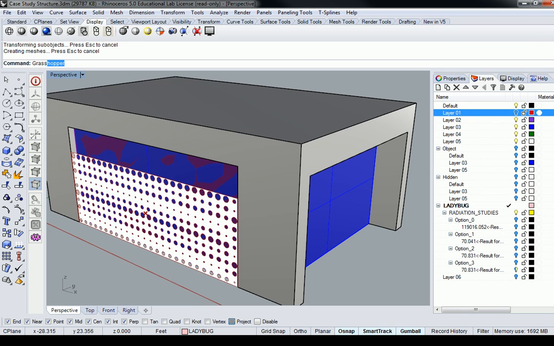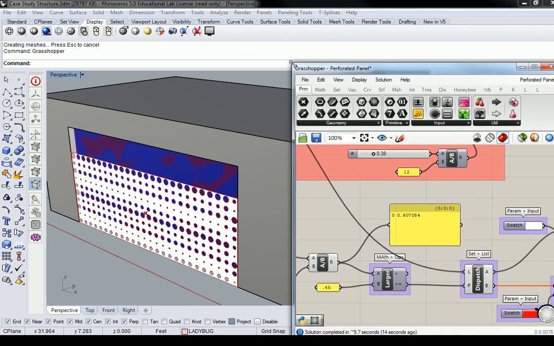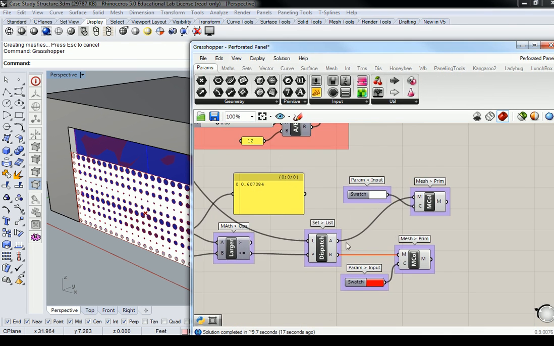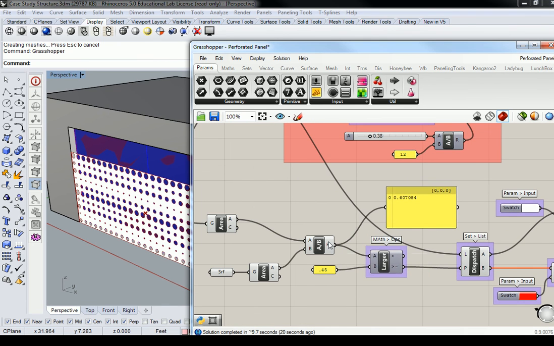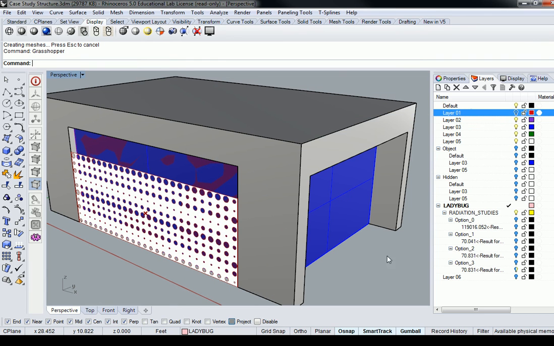Where are we here? Keeps minimizing on screen too. Hang on. Okay, so basically what happened was now via our mathematical operator, it's covering 60.7% of that perforated panel. Okay, so if you're doing a lot of active modeling and you're just basically testing for certain parameters, you can use this as a visual means of kind of just giving you a trigger that says, okay, yes, it is good. It's covering more than 45%.